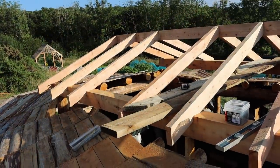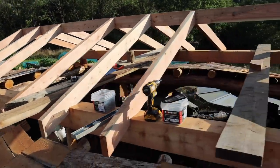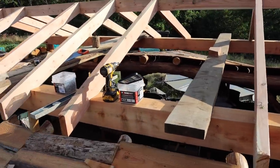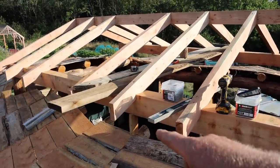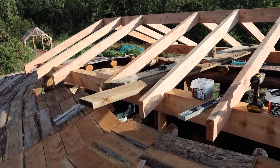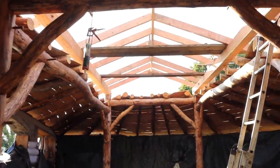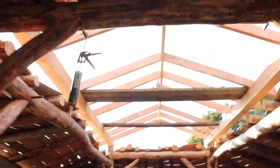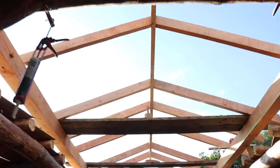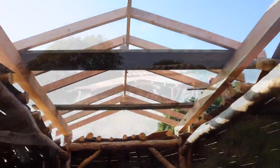If you hadn't already guessed, the larger openings in the frame are for four big windows. That's what's going in them. So tomorrow I'm going to put in these supports and things under here, and then the day after we'll start adding windows and batten. Quick view from underneath. Looks pretty cool, right? I know the scaffold boards are in the way. I need to leave them there for now.